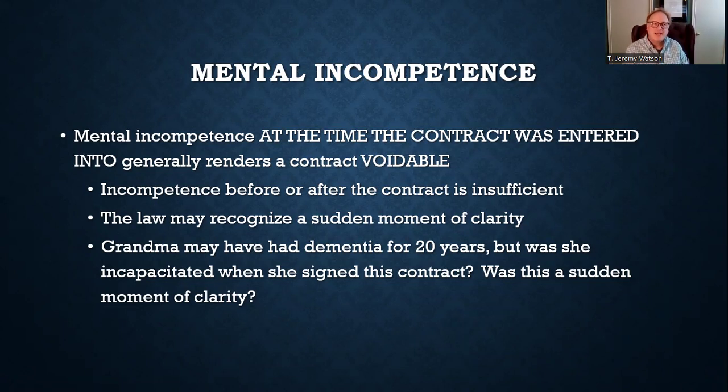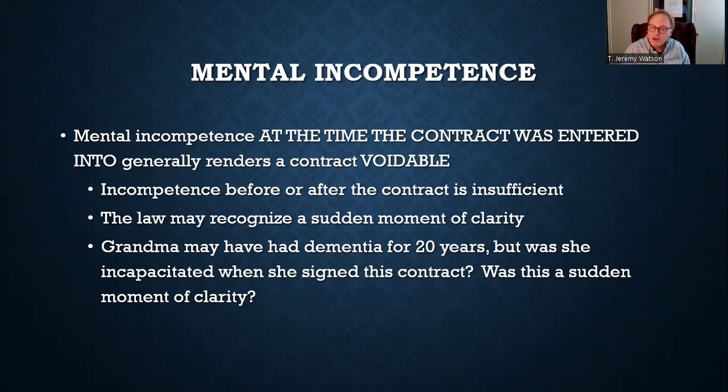It's important to understand again that in order to make a contract voidable, that mental incapacity had to exist at the time the contract was entered into, right? At the time that agreement was reached. Go all the way back to the chapter on agreement. At the moment the offer was accepted. If you had mental capacity at that moment, then it doesn't matter whether you were incapacitated before. It doesn't matter whether you were incapacitated after. What matters is at that moment.